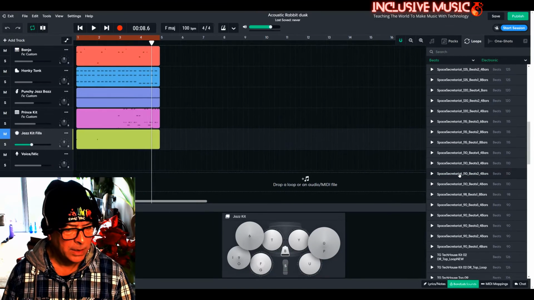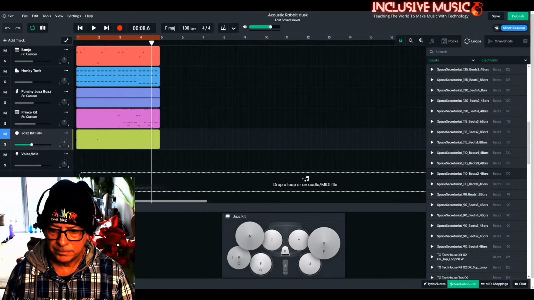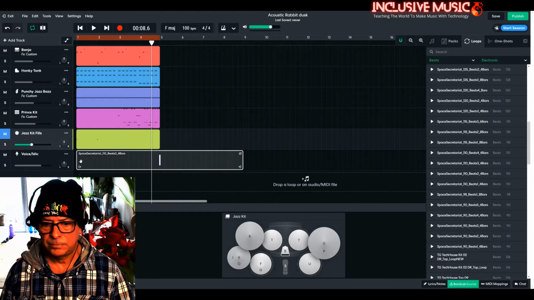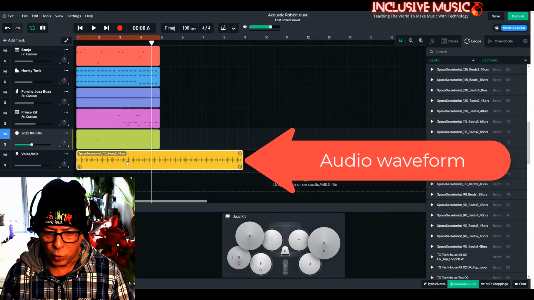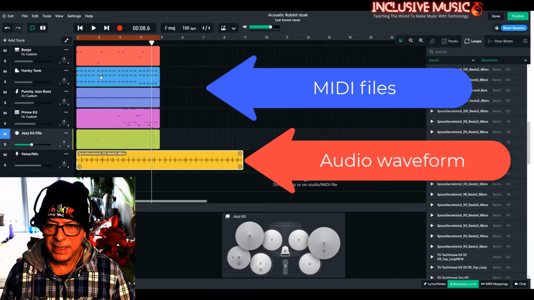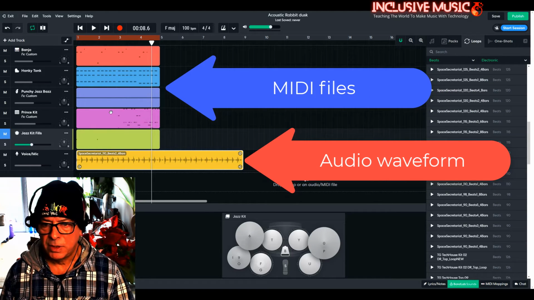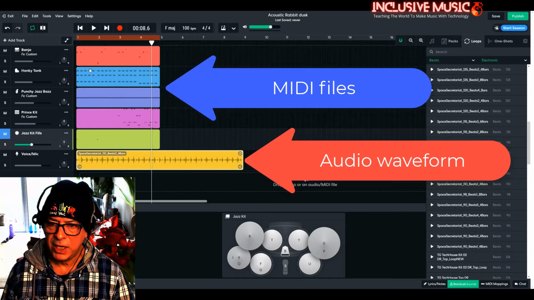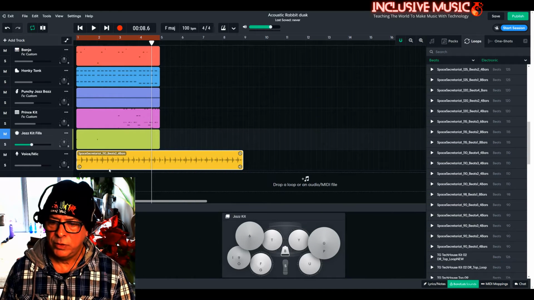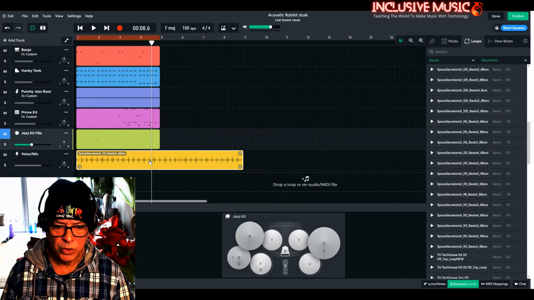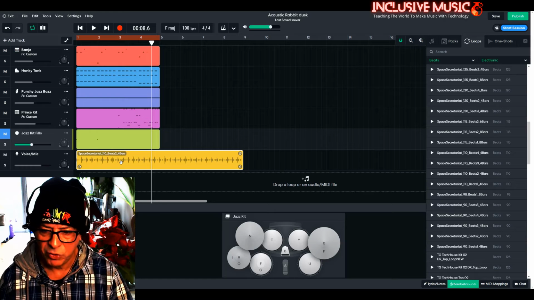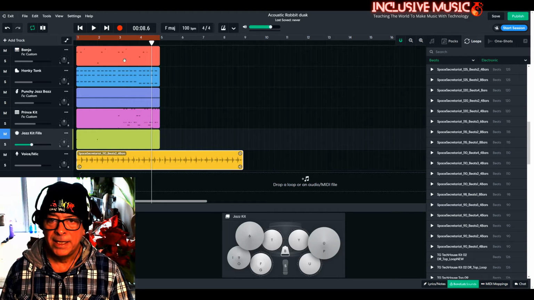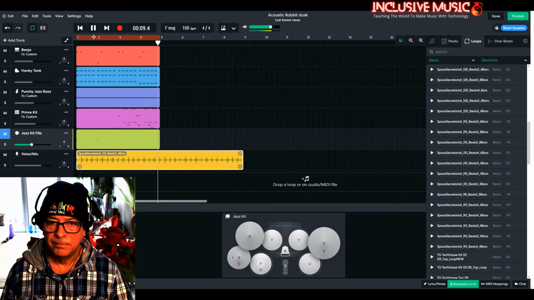Okay, like that. Drag it in. And you can see this is now a waveform. This is audio, whereas this is MIDI files. It's a lot easier to change the sounds and the position of the notes with the MIDI. We've got less choice of what we do with the audio, but if you look at the videos I've produced, you can see we can do incredible things with that as well. Let's play.